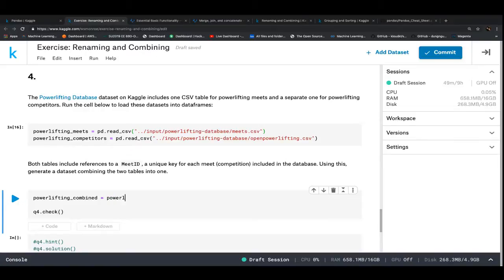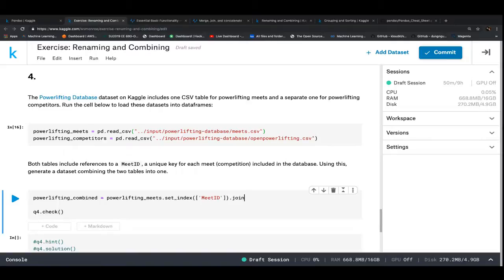Meets. Yeah, powerlifting underscore meets dot set index, and then we define that what was the meet ID would be the meet ID. It's uppercase M dot join. And dot join, right?